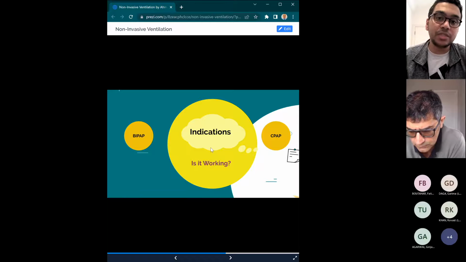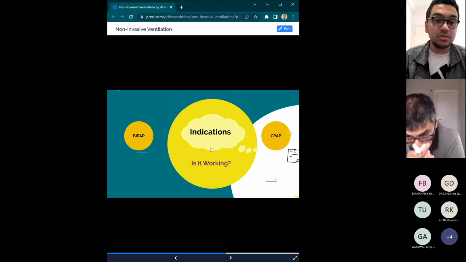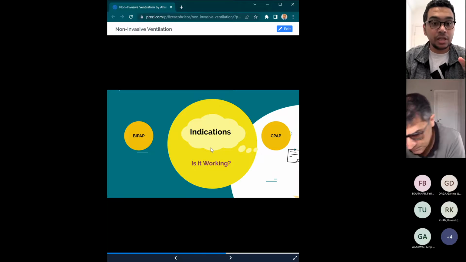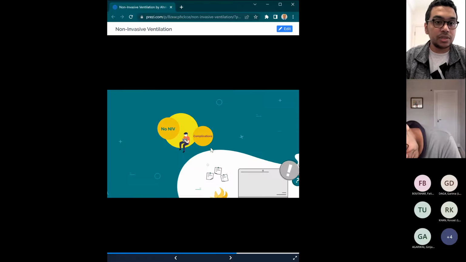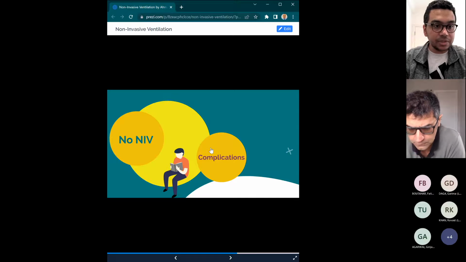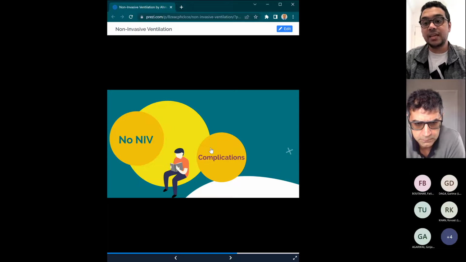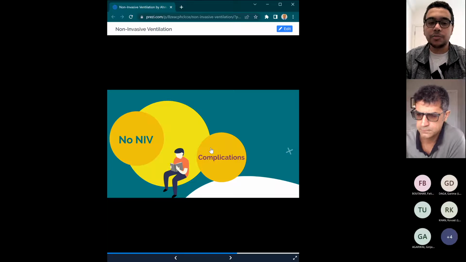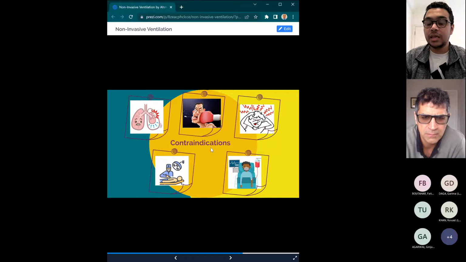So this is very, very important actually, to look at the big picture and not just on the gas or not just on the saturation or one aspect of it. Look at the whole or the total picture. So we decided that for these patients, we're going to use the NIV, but when we are not going to use it, like when NIV is contraindicated or probably not helping so much if being used, these are the part of the contraindication of the use of NIV.